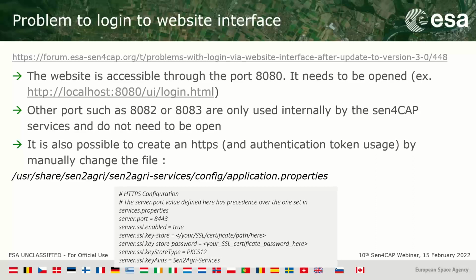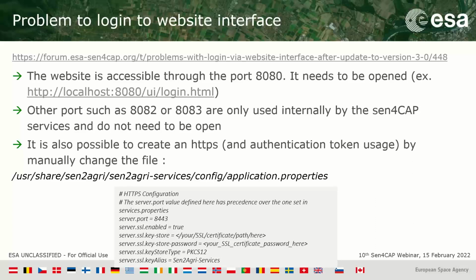Otherwise, you can create an SSH tunnel for this port, and then you can access the web interface on localhost with that new port and the rest of the URL. So this is the second solution if you don't manage to open the 8080 port.